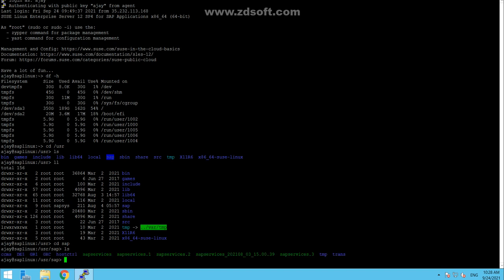Short list. The standard naming convention of SIDs is three characters, alphabetical or alphanumeric. These are my SIDs: DE1, GR1 and GRC. I am entering into DE1.